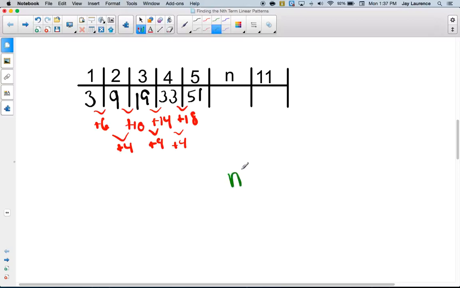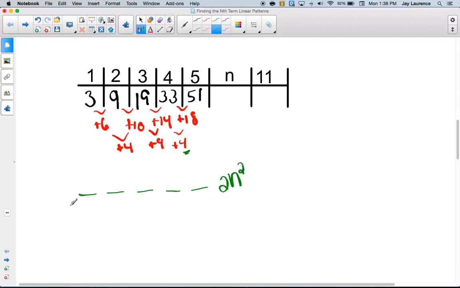So I know this is quadratic because my second differences are the same, and it's going to be an n squared, but the number in front of n squared is going to be 2, right? I take half of that number. All right, get ready to do my comparison line so I can adjust my 2n squared formula. And let's see, I've got to be careful now. I've got to follow the order of operations. So I've got to square the number and then double it. Square the number and multiply by 2.